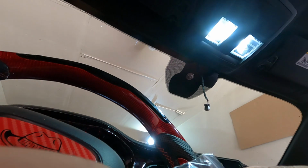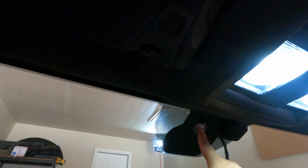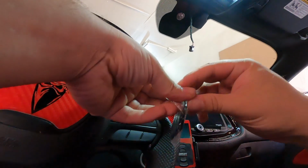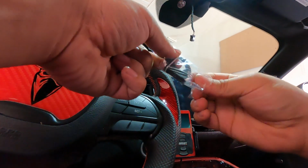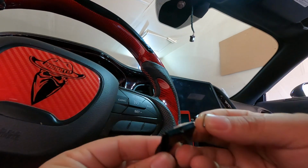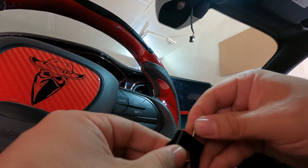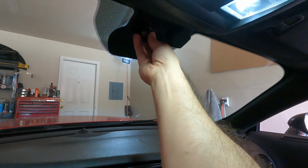Alrighty, guys, so this is what you're gonna need in order to mount your new monitor. Obviously you can see here you've got, again, the bolt that I was telling you about, and this is the hardware that is needed. It's pretty simple. Let's see if we can get this angle. So you're going to take this out. This is the Allen key. This is the mount, and then you got the little screw. So all you're going to do is, you see here, hopefully you guys can see that little hole right there. There goes your screw. Just going to hand tighten it for now. There you go. And then it's going to mount just like this.